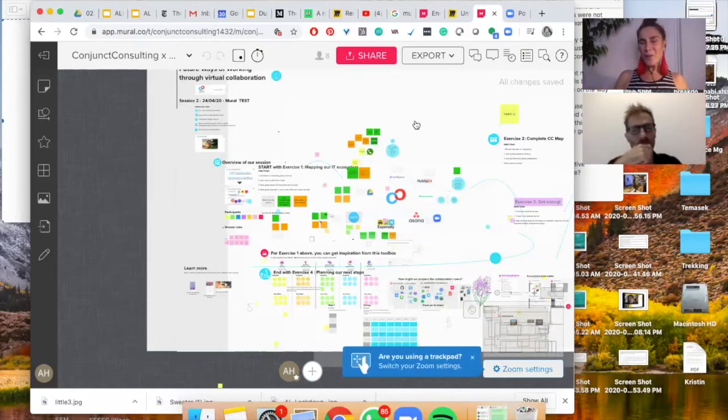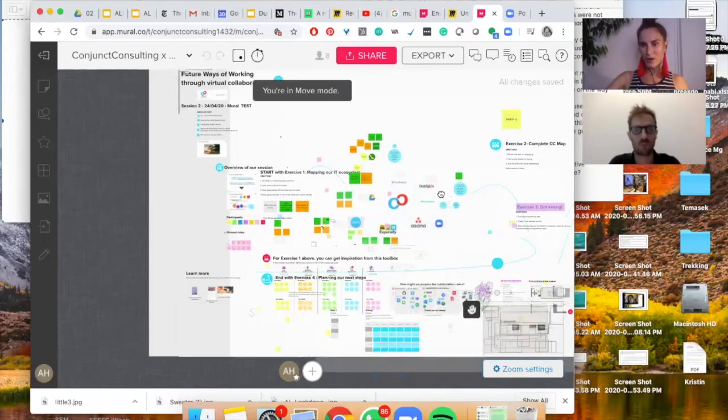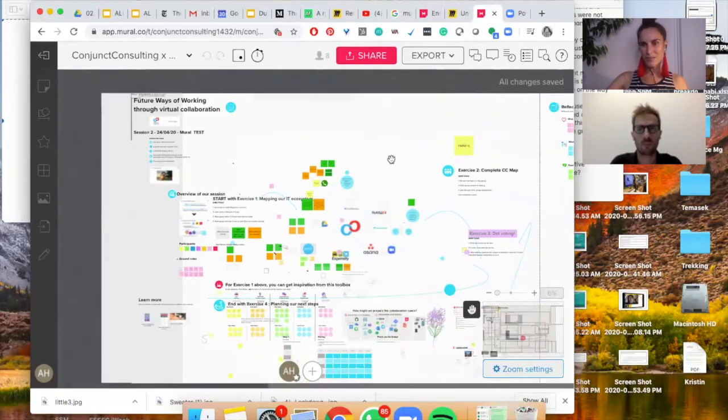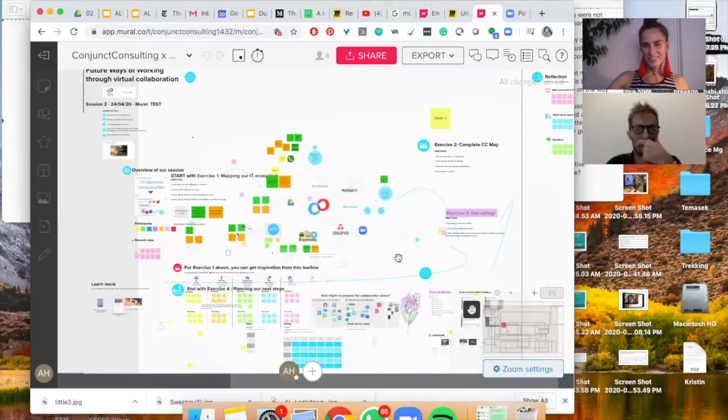So it was very complicated for people to understand how to edit and move, because you have this move mode at the bottom right. If I click on move mode, I can move around. And you see there is a bit of lagging. This is me trying to go closer. I'm scrolling, but it's a bit less responsive. Then you can go into edit mode, and normally, usually it works, if I am in the edit mode here, then I can edit the content.